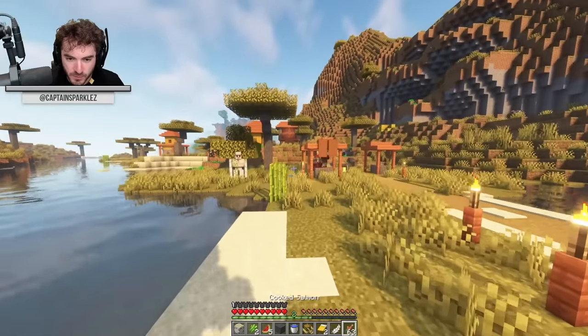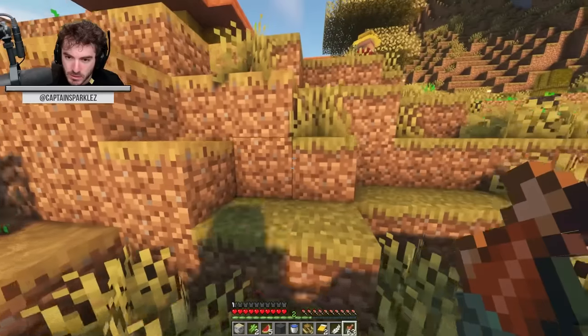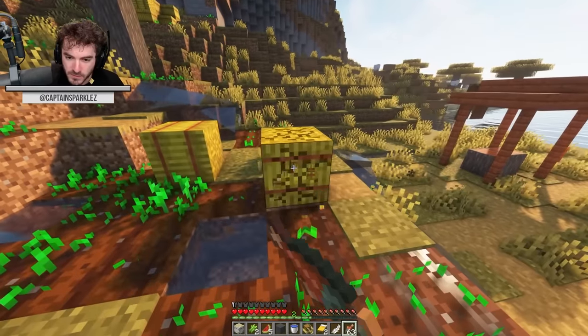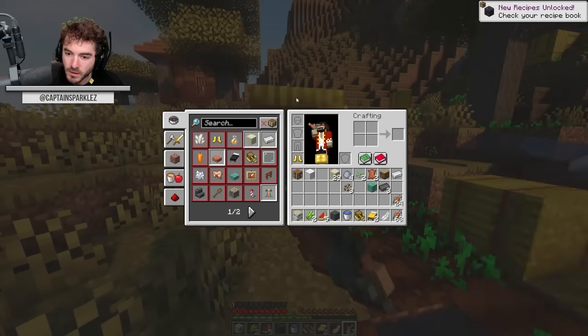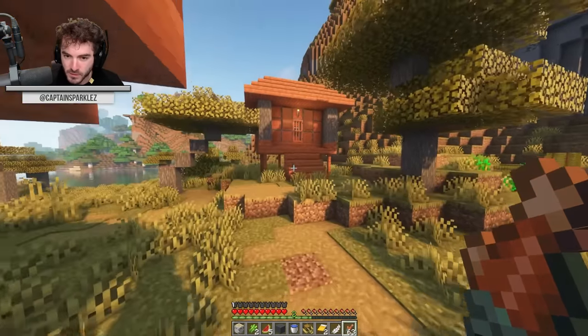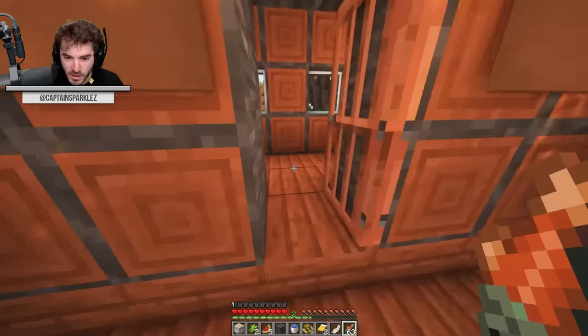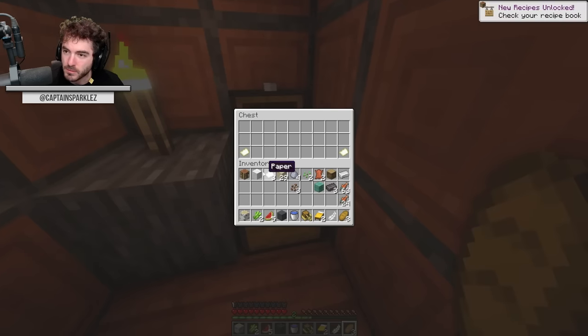Well, let me see what else we've got here in the village. And this could be something. Just a slab. All right. Not super great for us. How about a furnace? Anybody got a furnace? Ooh, bread. Paper? Sign? Anything else? Redstone? Oh, redstone.